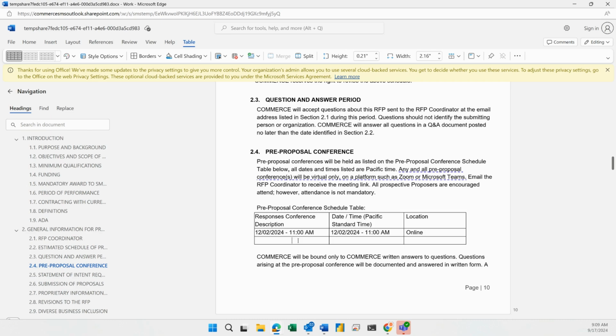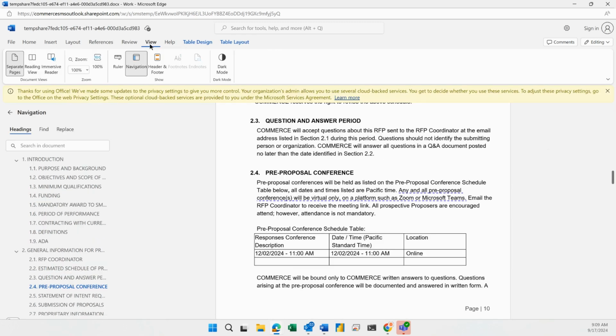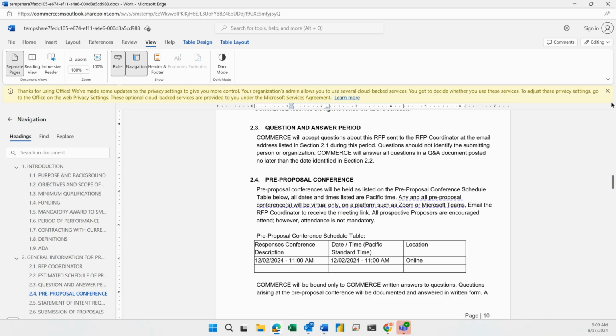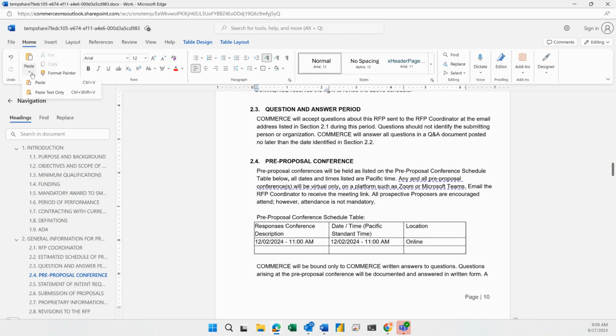As you can see, this is tabulated in the middle of the page. So what we want to do is we want to open the ribbon to Classic Ribbon. We're going to go to View, and we're going to allow the ruler to show. I'm also going to get rid of this message here. And now what we can do from here is we can press the back arrow, and this will give us an opportunity to start from the beginning of the cell. So we're going to go ahead and copy this here. But I don't really want to paste the format. I just want to paste the information as it shows. So I'm going to tell it to paste text only.